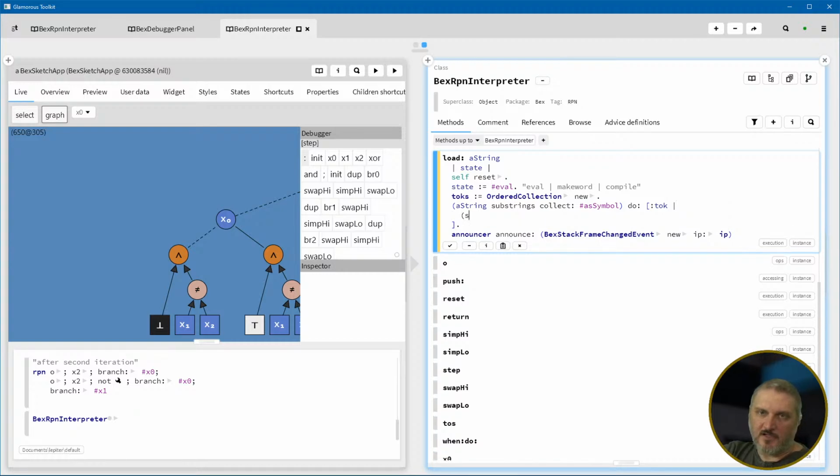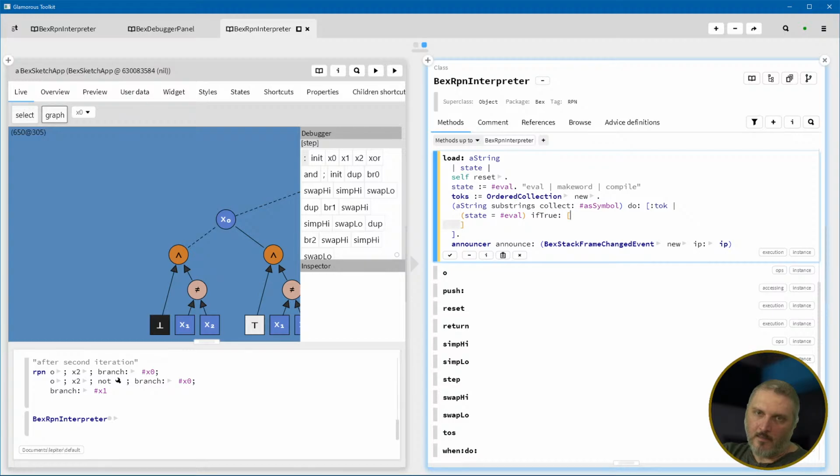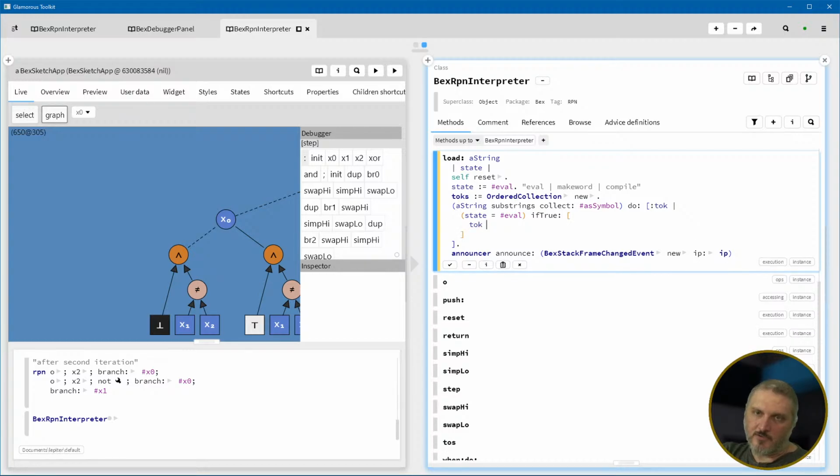And if state equal to eval, then if true, then toke is equal to the colon.